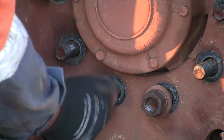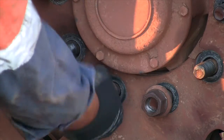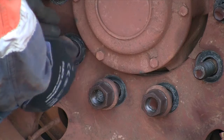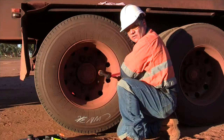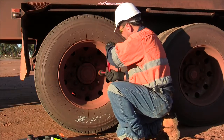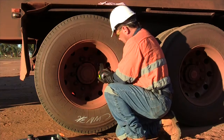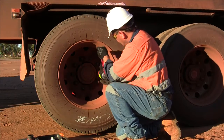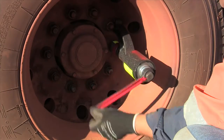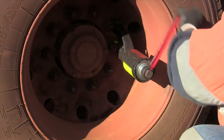Put all the wheel nuts on finger tight and make sure that they are not cross threaded. To tighten your wheels back up, you just crank the nuts on like so. Because we're going to wind it in a clockwise direction, we want the arm facing up. Just wind it around like that to tighten it up.